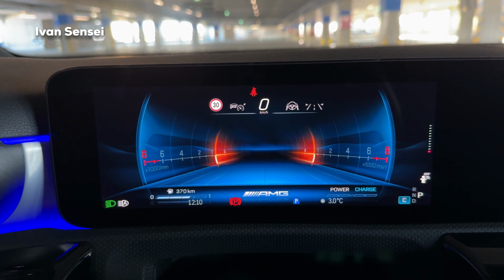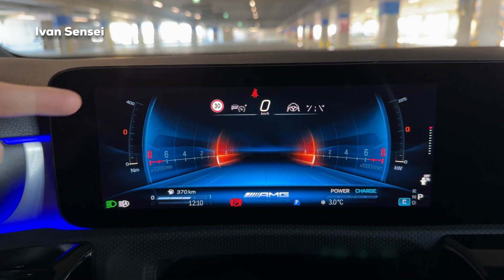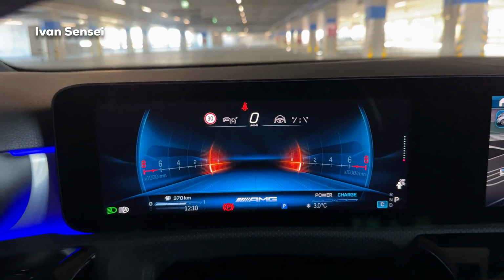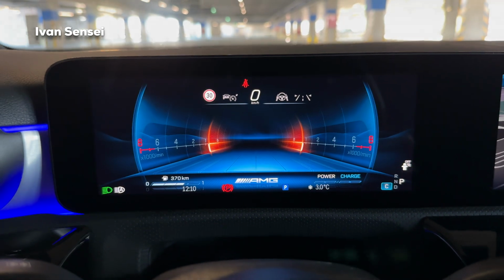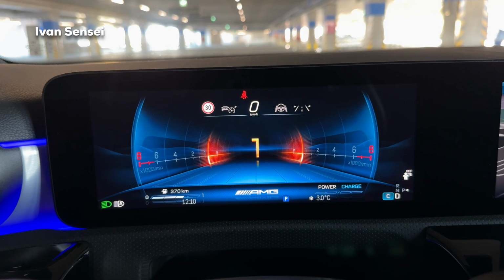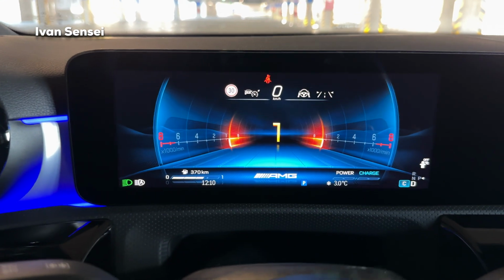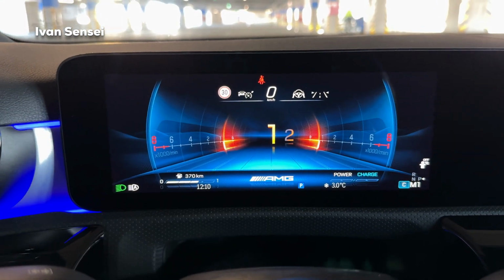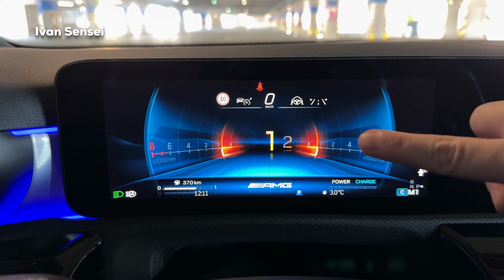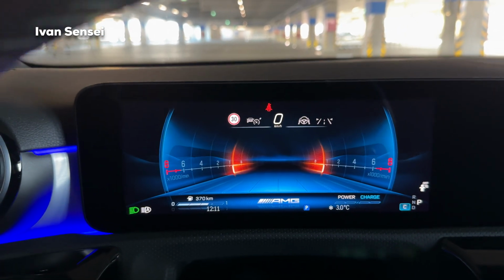And this is for the gear, the last one. This is for the gear without the Newton meter and kilowatt on the sides, and this is now without it, and you can have it without or with. If I go into the drive, we have a 1. So this is first gear. If I want to show you how it looks when you have manual shifting, if I shift up, you will see now second one is here. It flashed, so that means it is not possible to shift. Also, when you are driving, it will do the same. So that's also what I like to use.